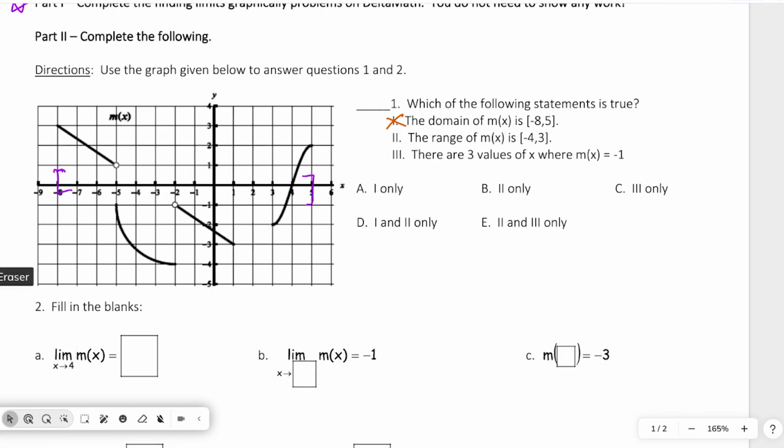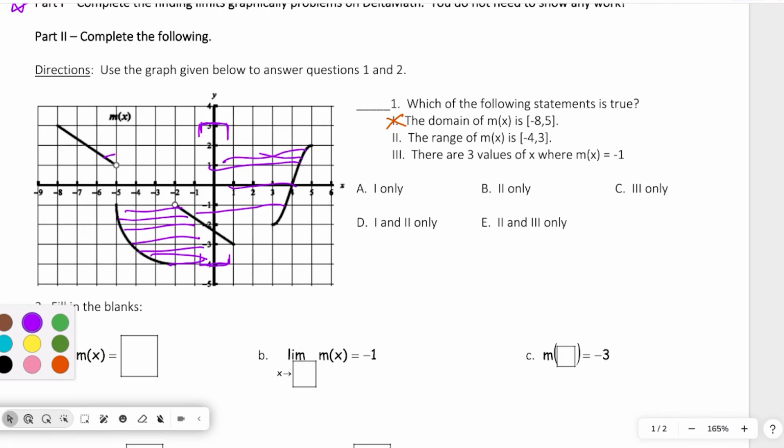The second item says that the range is all the values between -4 and 3, inclusive. So here we're looking at the y values. And so the minimum y value here is -4 down here. And then the maximum y value is 3. So what we're looking for to either prove this right or wrong is to find, again, a counterexample. So is there any y value that does not have a corresponding x value in between those numbers? And as we look up, we could see, okay, so we've got some values here. This all looks good. It's defined. There's really not going to be anything that's undefined here. So this is going to be true. So two works out.